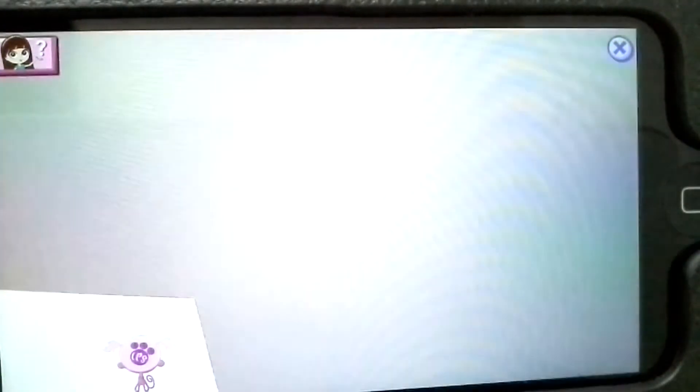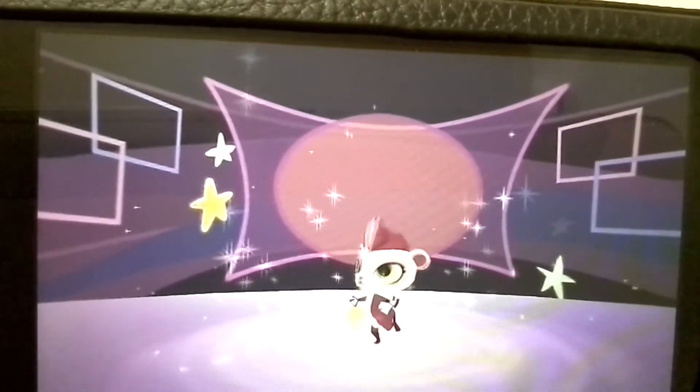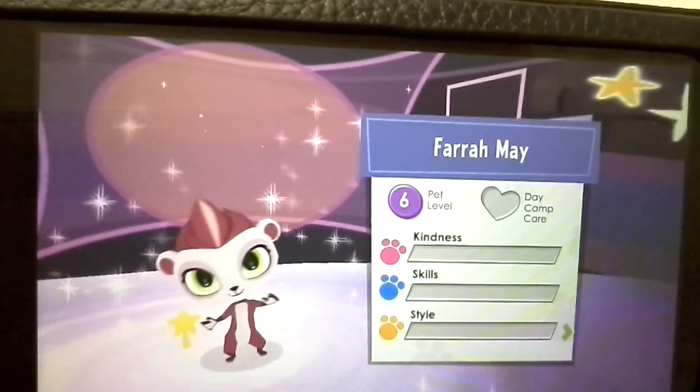I'm here with the Opus app all ready to go. Where is Fair May? Oh she's all the way over there. When I first did this, as you can see she's gonna have a level on her. When I first uploaded her it was a bit darker and it mistook her for Eliza Blue, who is a penguin I renamed to Rad because I thought her name was actually Rad - but Rad was apparently the polar red that she came with.